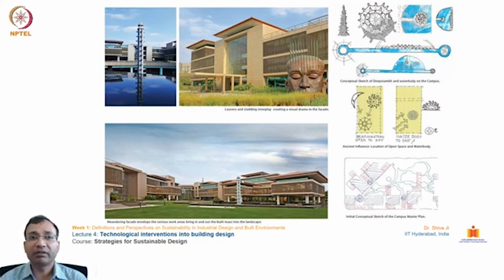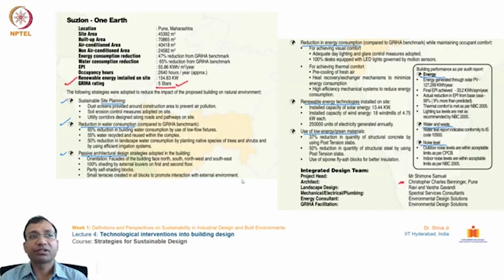With the help of evaporation, it adds water content to the air, in turn cooling that air. So sometimes the people can sit outside in the grass. They come out in the evenings and they can enjoy the view. This is the philosophy applied in this particular project. Some details of this structure we can see here. This is the Suzlon One Earth building situated in Pune, and this is one of the Griha 5-star rated projects, which is one of the role models of the corporate sector.